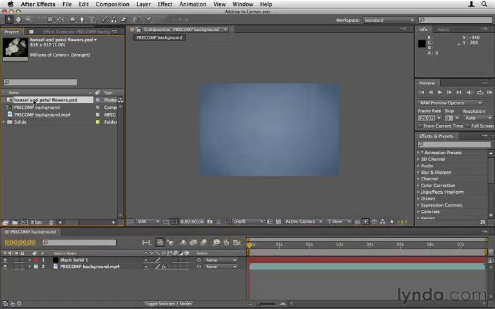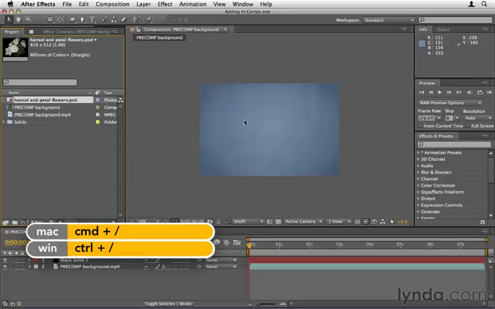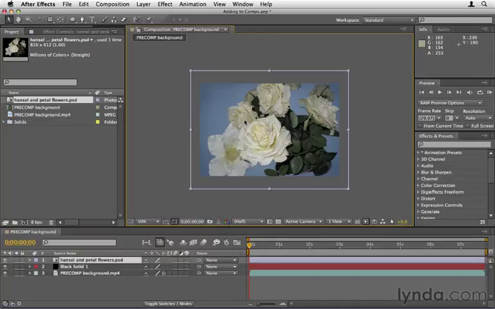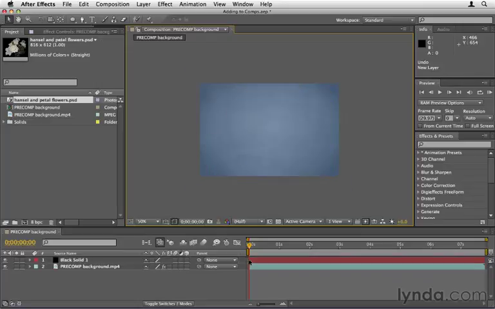First of all, if you wanted to add a layer, we're going to add this Hansel and Petal flowers.psd layer to our timeline. If you want to add this layer quickly and easily at the top of the layer stack and centered in the composition panel, in other words, in your view, then you could hit Command or Control ?. It's actually Command or Control /, but that's the button with the question mark on it. And that adds it, again, perfectly centered and at the top of the layer stack. It also makes it so that the layer begins at the first frame. And most of the time, this is how you will want layers to come in. I'm just going to undo that by hitting Command-Z or Control-Z on the PC.